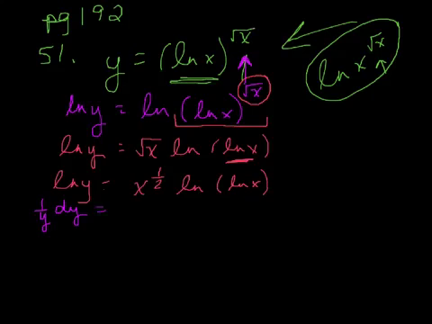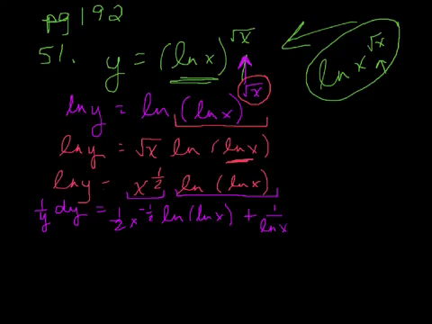The derivative on the right, I've got product rule going on. The derivative of the first expression is 1/2 x to the negative 1/2 times the second expression, plus the derivative of the second expression. So I have the derivative of a natural log. It is 1 over whatever you had in parentheses. So I have 1 over the natural log of x times the derivative of what's inside. And what's inside is the natural log of x. The derivative of that is 1 over x times the derivative of that x, which is just 1.